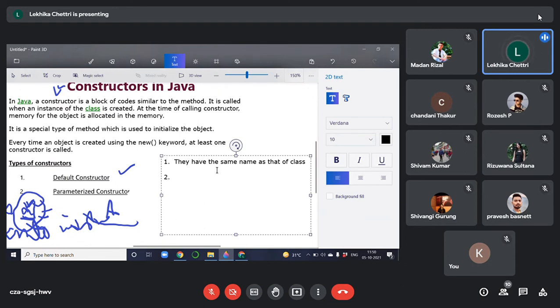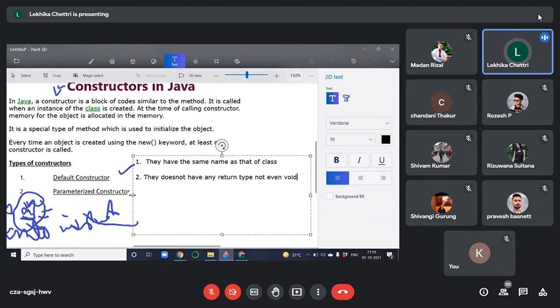Now the second property is they do not have any return type, not even void. So this special method, that is your constructor, will not have any return type, not even void. So what is the need of this constructor?